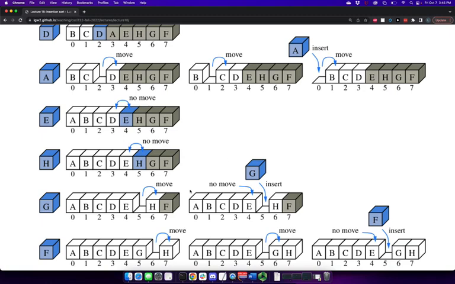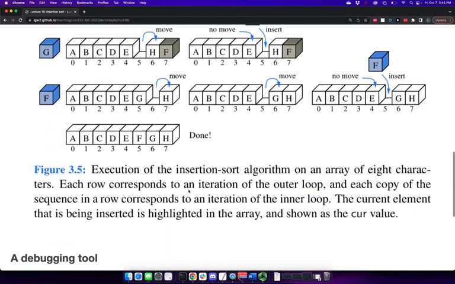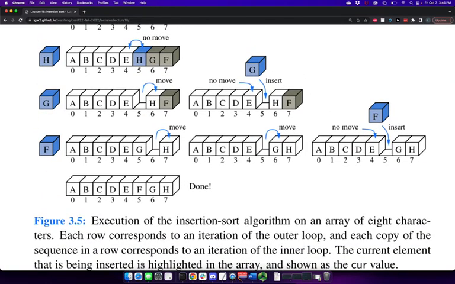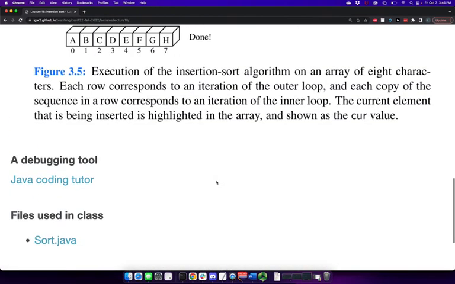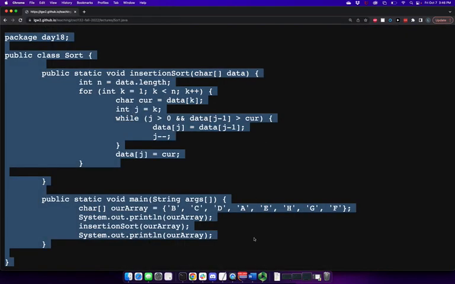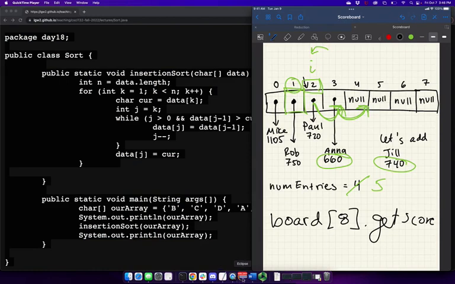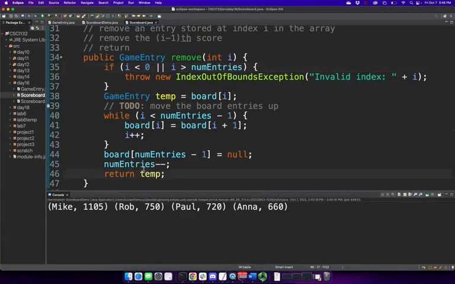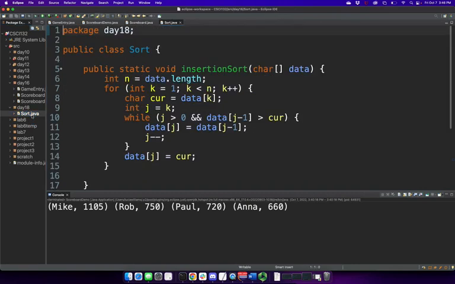Cool. So we can write this in Java, and in fact, we already have it. And what I wanted to use this for, partly just to give you the insertion sort code to play with, is also, let's put this in here.